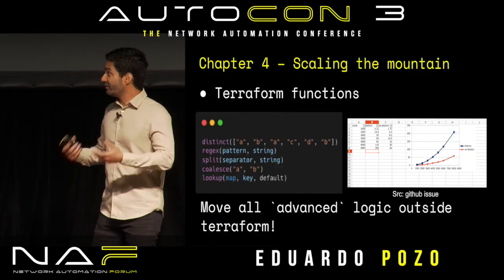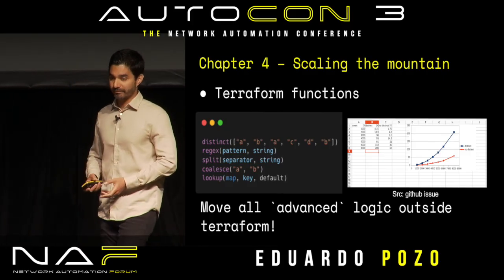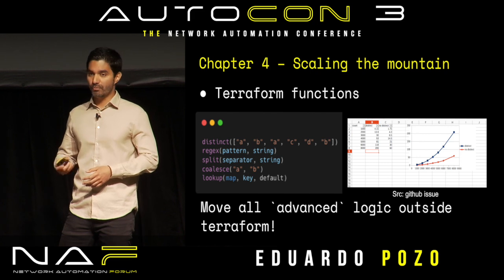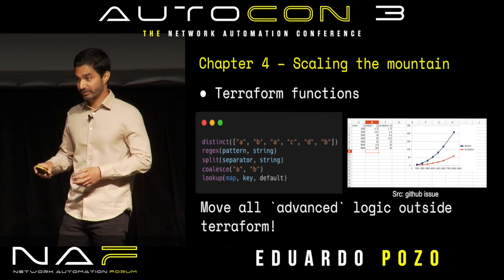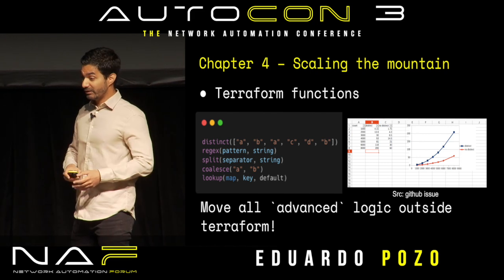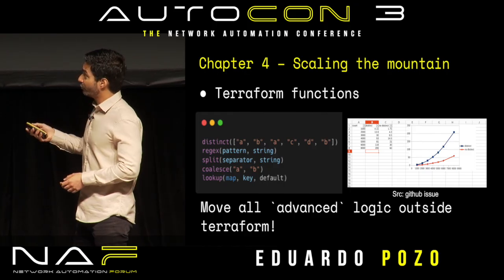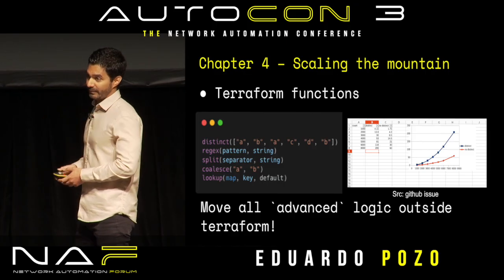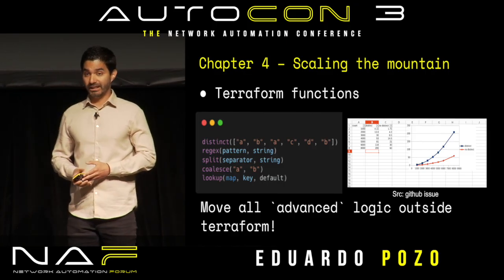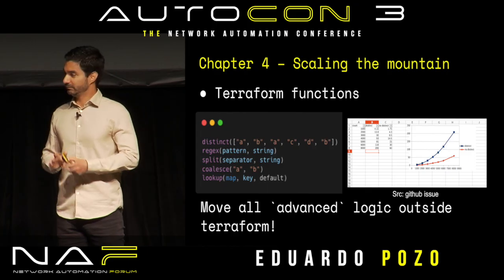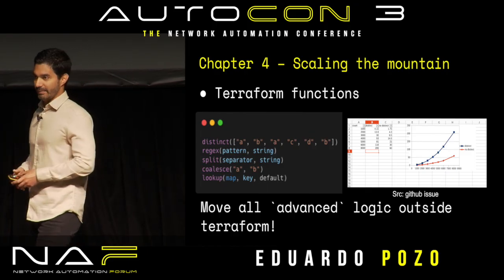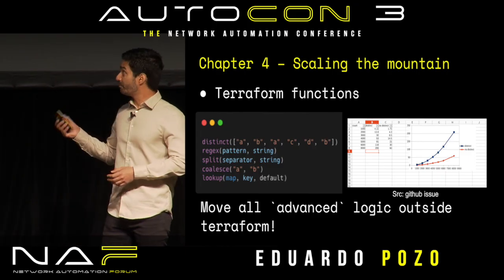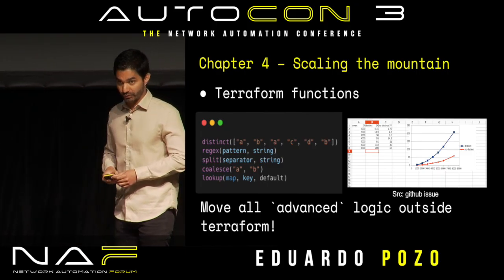But in addition to the actual code complexity, it seems like when HashiCorp developed Terraform, they didn't care too much about the performance of these functions. If we see on the right side, on the same Git issue, we can see that the distinct function, which is just a deduplicate function, has an exponential complexity. Basically, when you try to scale, things go really bad. I mean, it takes too long for them just to run this simple function. And we were passing in more than 10,000 objects to Terraform.